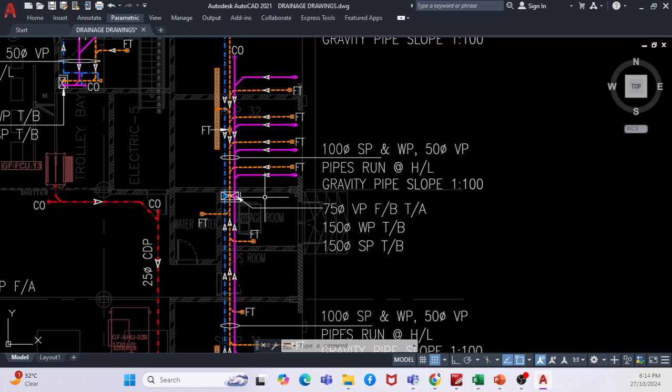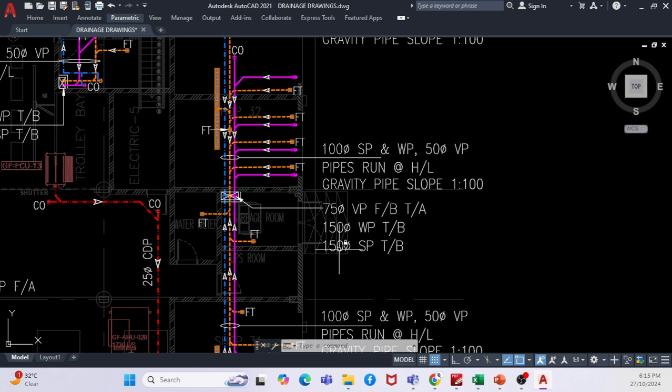Okay, so basically we are calculating the DFU to determine the pipe size. The pipe size should be the best size to match the fixture, match the local codes, and avoid any blockages. Still, you can go with a little bit higher size. It's not a problem. Say, for example, I have 100 mm from a WC, 100 mm from a WC, right? If I add all together, I can go with 100 mm only. But what will happen normally? They consider a safety factor. To avoid any blockage, they will sometimes go with the next pipe size, right?